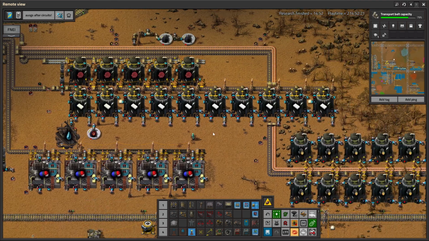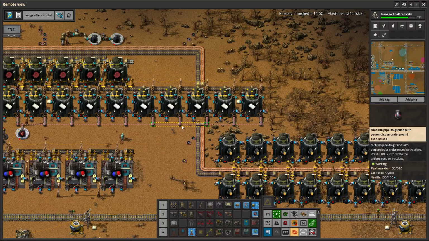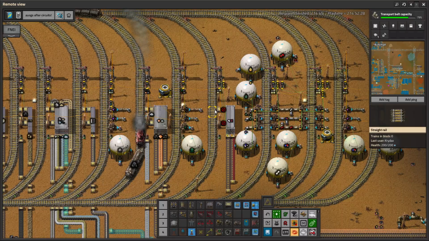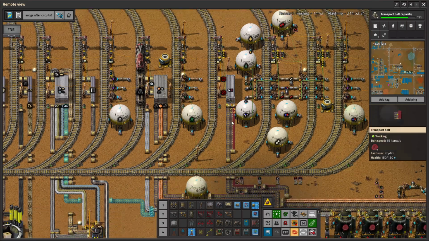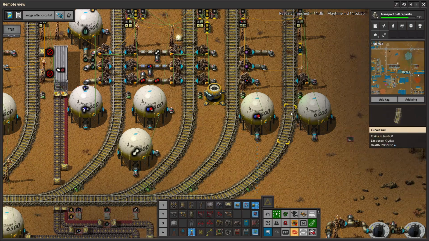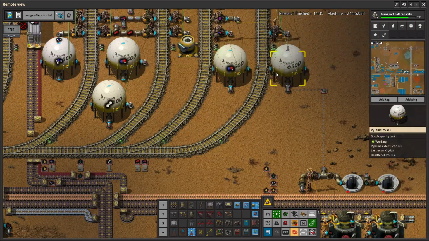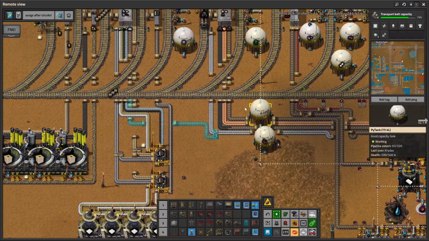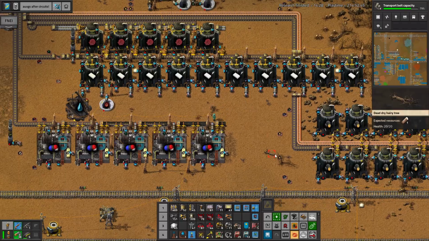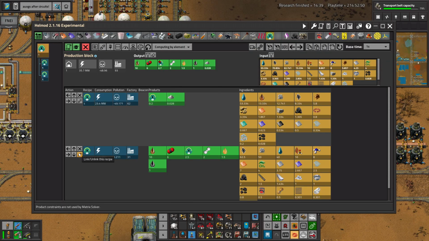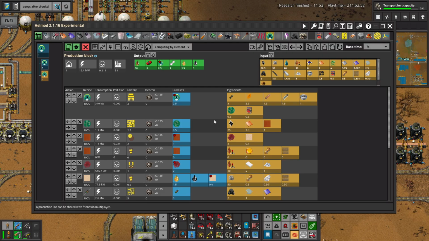The coal being lower priority I think is fine. But yeah, this is creating a lot of shipments for obvious reasons. But sweet. I mean, this is all what we wanted. So now I can actually start my circuit build. Is that correct? I think so.